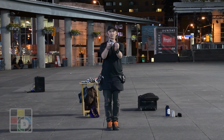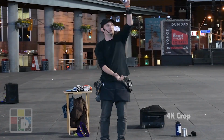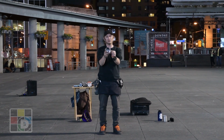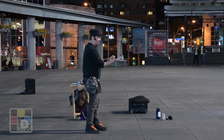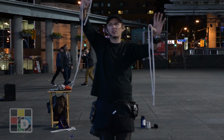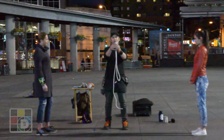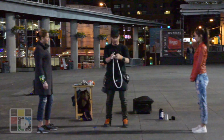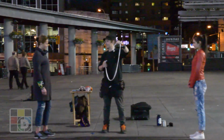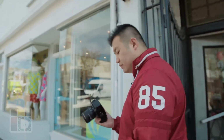At 4K, there is an additional crop added to the already existing DX format, and it is sort of annoying having to shoot so far away from your subject. This may be a factor when choosing what type of mic you use to capture sound. The 4K video at ISO 1600 to 12800 looks actually quite usable. It starts to fall apart though past that threshold, and at ISO 51200 it's as noisy as the location we were shooting at. None of the high ISO settings delivered usable footage, unless you're going for that 90s basement cult videotape look. So let's talk sensor.